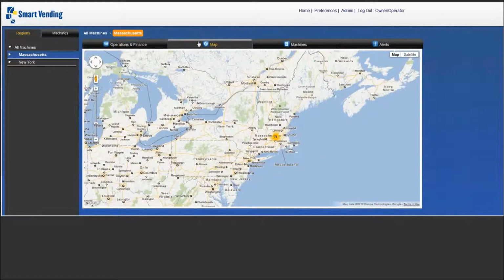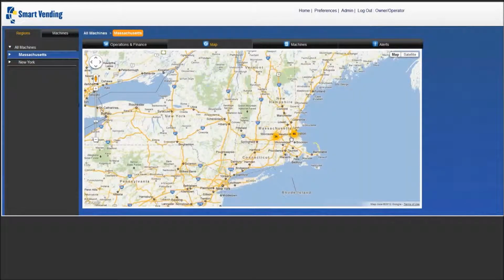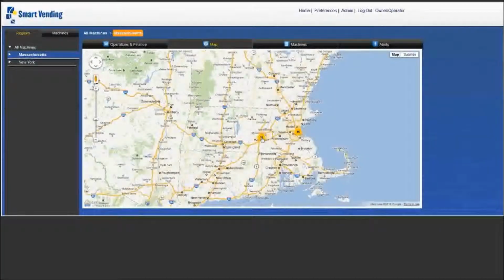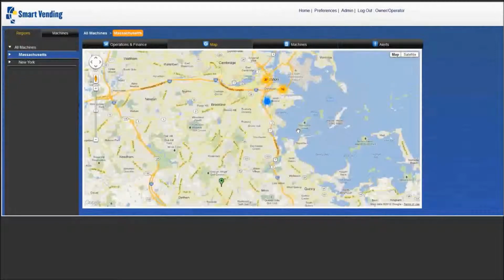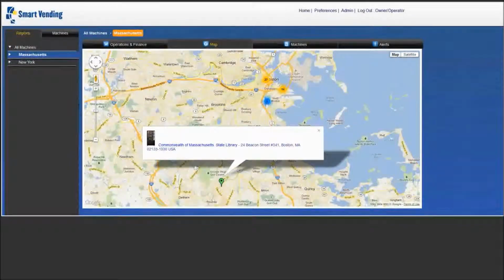The map is a representation of those assets that have been selected in their geographical location. If I zoom in, I'll see additional information about each one. If I click in, I can drill down even further and see that there are additional groupings of each of these markers. If I click on an individual marker, I can see information about that asset.